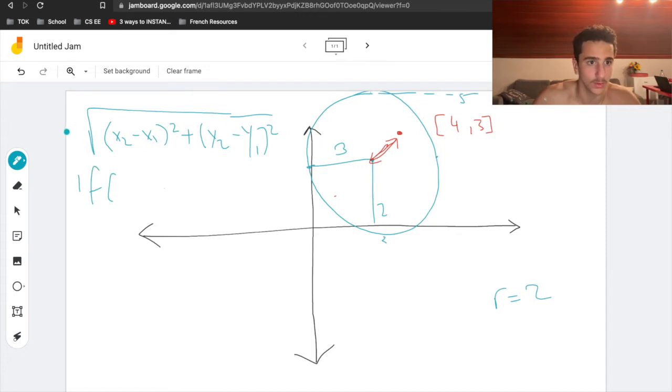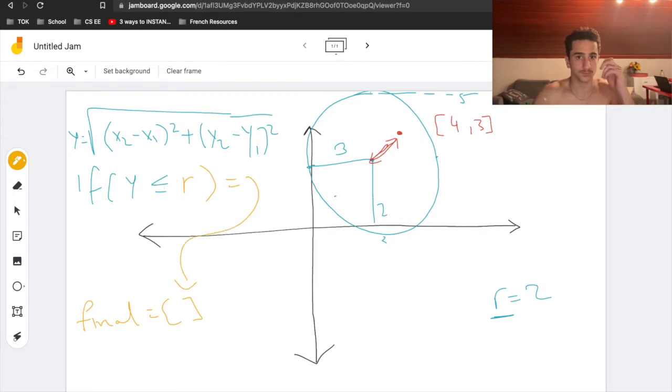Let's call this y. If y is smaller than or equal to our radius, then we're going to append this to an array called final points.